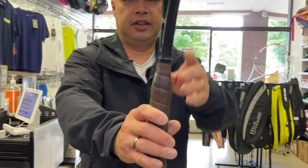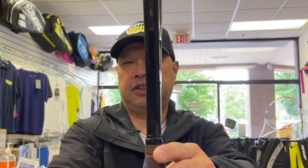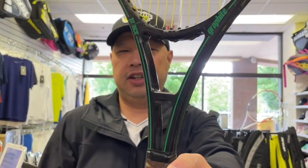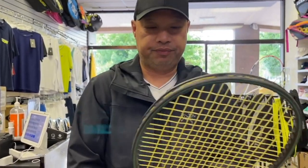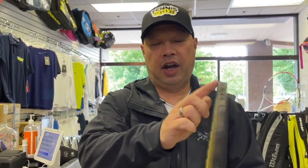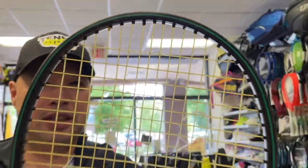I'm going to show you the sides here. It doesn't say anything on the sides. It doesn't say anything on this side. It doesn't say anything on the inside. All it says is Prince Graphite. But you know it's a 110 because it's big. Doesn't even say anything on the top, but you know it's a 110.